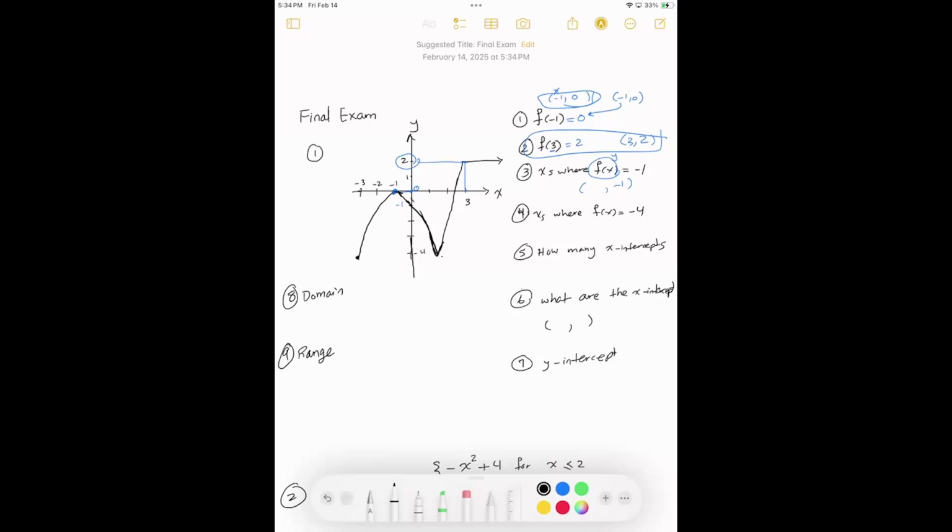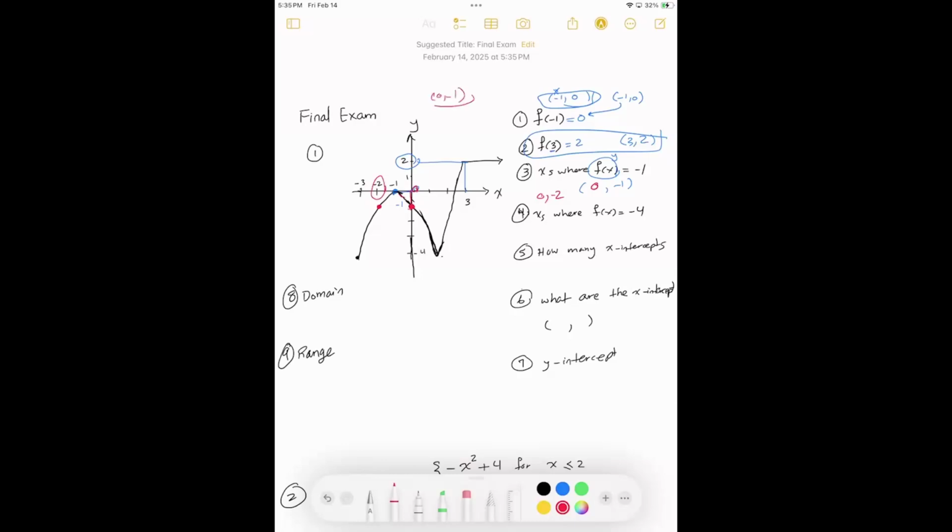So it says when y is -1, that's my y value. You're going to put your pencil at -1 on the y-axis and trace the graph. The graph is right here, right? This is where the graph is, and the x value for it is 0. So that's one of the x's. One of the x's is 0. What others? Then also there is another one here, and that is -2.